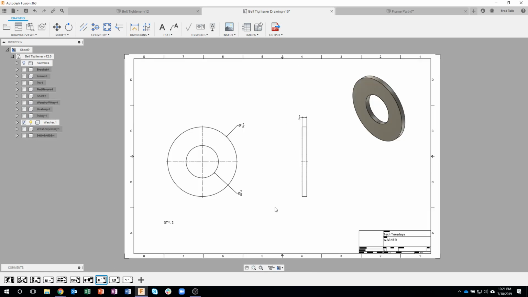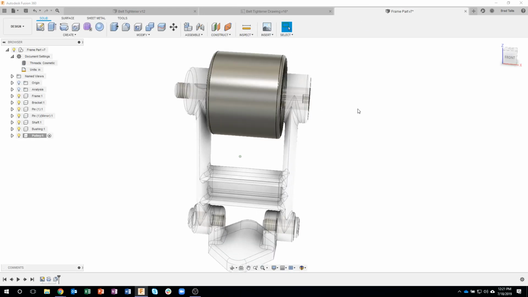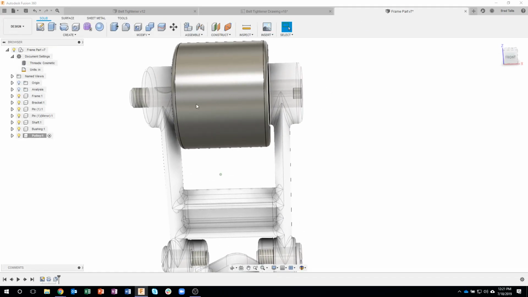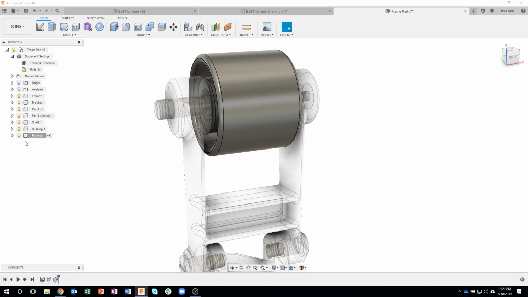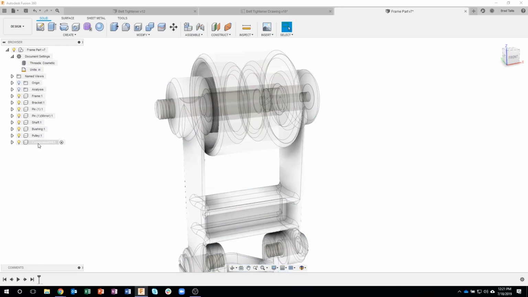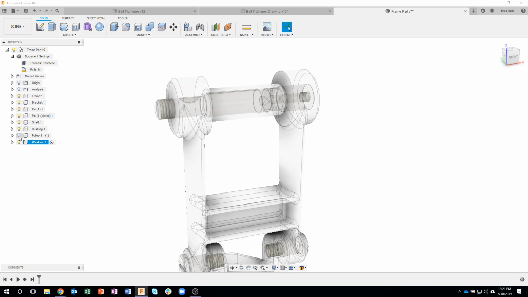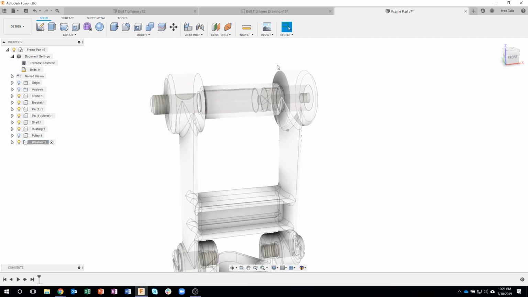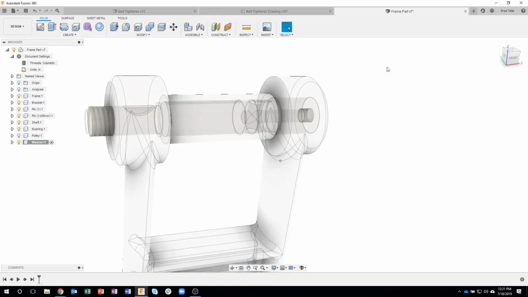So the next drawing is a washer. Now, again, we're going to do this in context. I have this dimension, but we're actually not going to type in a single dimension to create this washer. So I know where it needs to go. The pulley is kind of in the way. So I'm going to come in here and say new component. I'll call it washer. I'm going to turn the little light bulb off next to the pulley, and you can see now the pulley is turned off.